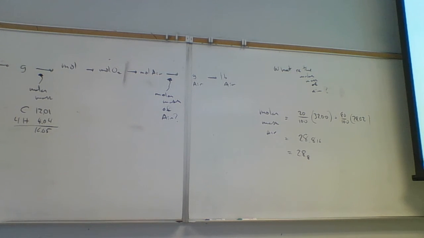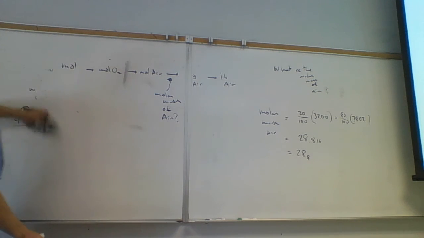And so if I go 1 pound of methane, then I'm going to convert that to grams, 453.6 grams per pound. So pounds canceled, that gives me grams of methane. Well, if I know how many grams of methane, I can figure out how many moles. I have the molar mass there. And so 1 mole of methane molecule, 6.022 times 10 to the 23rd molecules of methane weighs 16.05 grams. And so the grams of methane cancel, that leaves us with moles of methane.